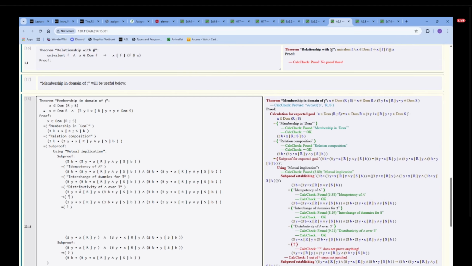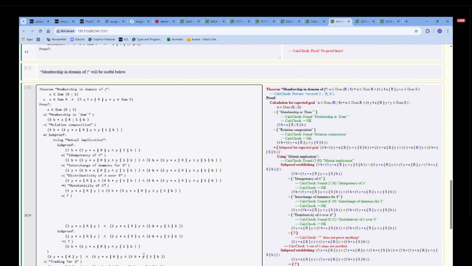What I want to do now is go from here to here with weakening, because then I'll have this on my left side. So I want to weaken this out, but that's going to require some monotonicity. First, our whole term is something and something, so there's definitely going to be a monotonicity of and. Now that I've gone inside the and operator, I have to tell it why this implies this.